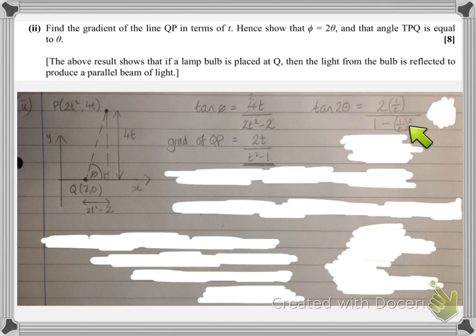Now whenever you get this kind of quadruple-decker fraction, the easiest way to avoid having these fractions within a fraction is look for the denominator and multiply the original fraction by that denominator over itself. So we've got a t here or a t squared here, both go into t squared, so I'm going to multiply by t squared over t squared. So 2t squared over t will end up with just 2t, and in the denominator, t squared minus t squared over t squared will be t squared minus 1. So we've ended up with an expression for tan 2theta which looks exactly the same as the expression for tan phi.